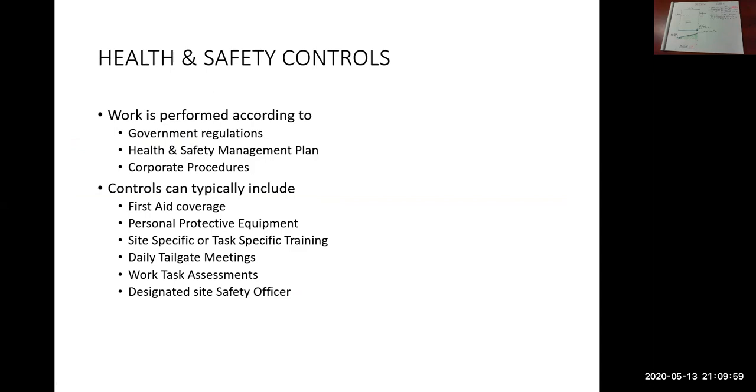So the next main section, kind of health, well, I guess it relates to health and security. So safety controls. So work needs to be performed according to government regulations. So WCB is what I mean by that, Workers' Compensation Board. Your work that you do on the project needs to be in accordance with your company's health and safety plan and any corporate procedures that you may have.